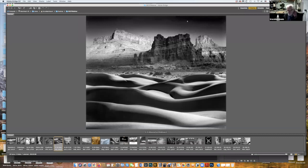But the bottom half of that photograph was just sagebrush. It was very uninteresting. And while I made the photograph, I was thinking, what do I do with the bottom half of that photograph? It's not working. And I thought, well, maybe I could just make a panoramic photograph, just the upper part of what you see. And it was on my mind, it was bugging me.